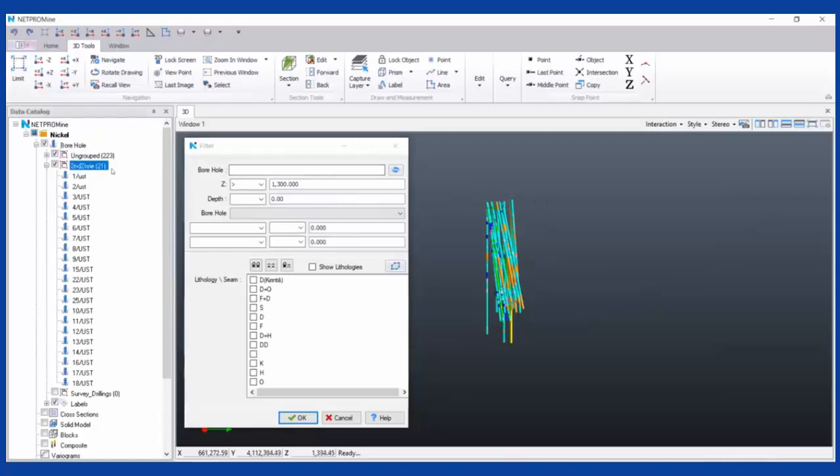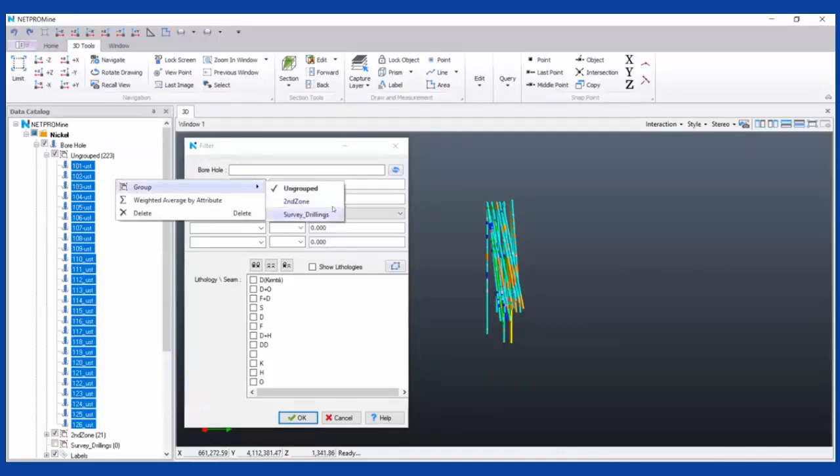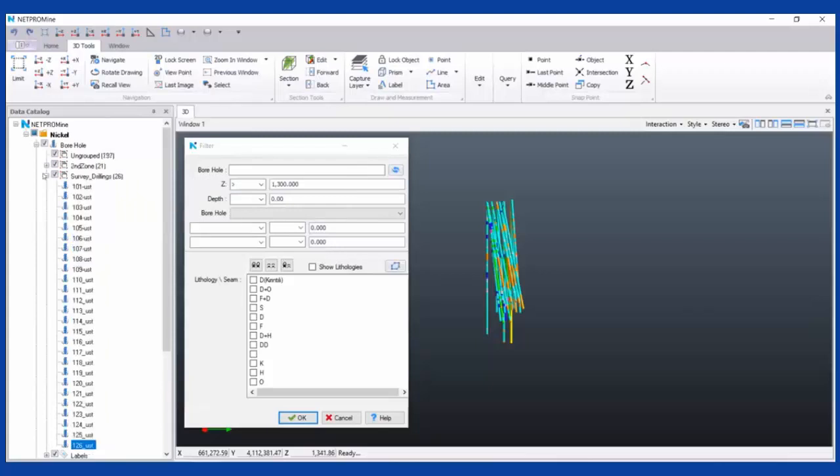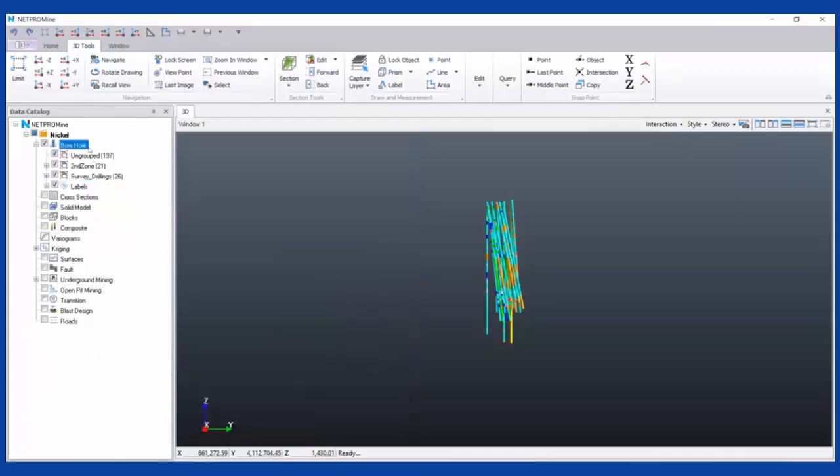These are the boreholes that start from the topography. I made a selection, select the third group. And again, I'm removing the filter.